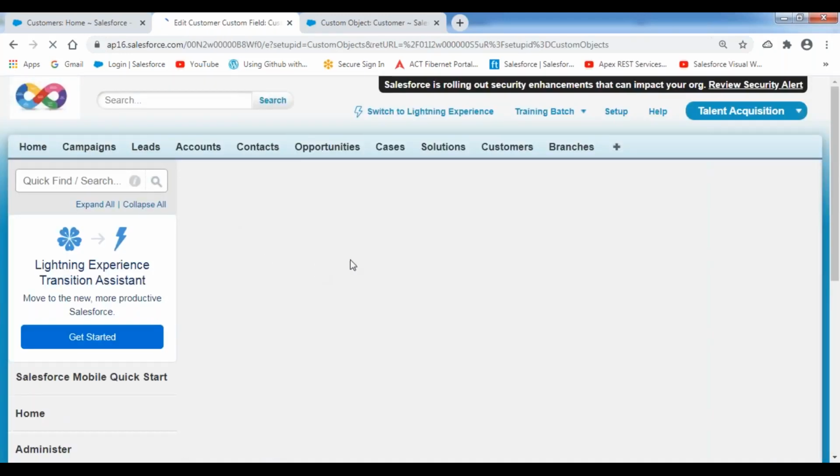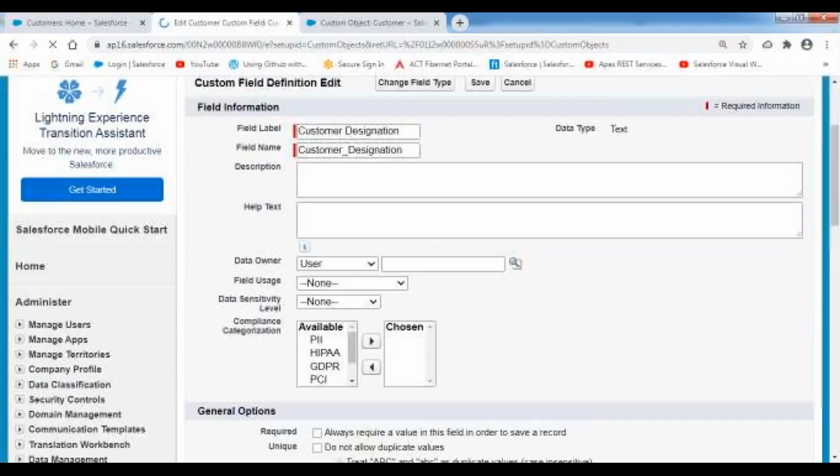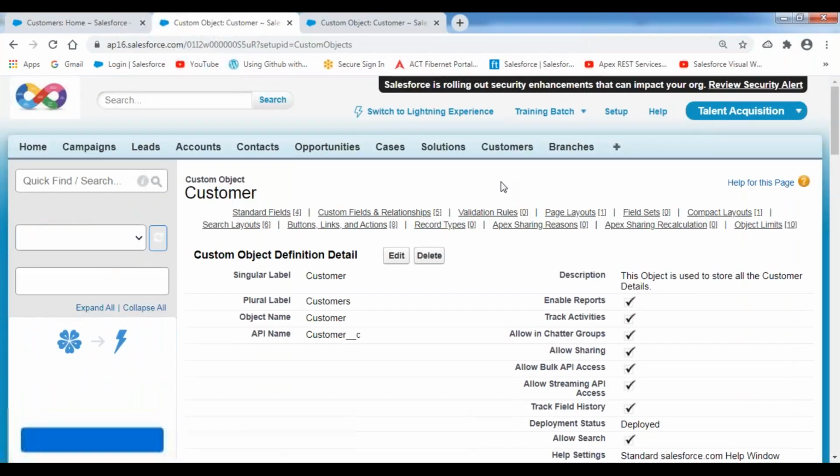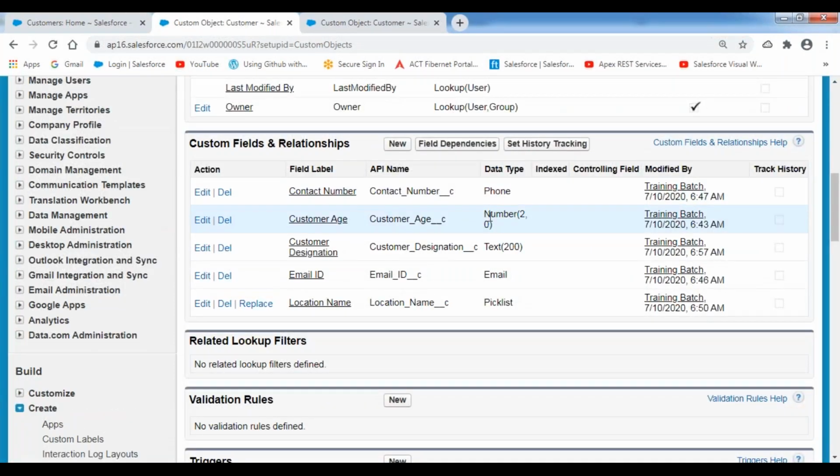It will display the field in editable format. Then change that length over here. Here we have given the length as 100. Suppose you want to extend to 200, then you can give 200 here. Click on save. From now onwards, it will allow us to enter a maximum of 200 characters. This is how we can create the field. We can edit the field properties at any point of time.